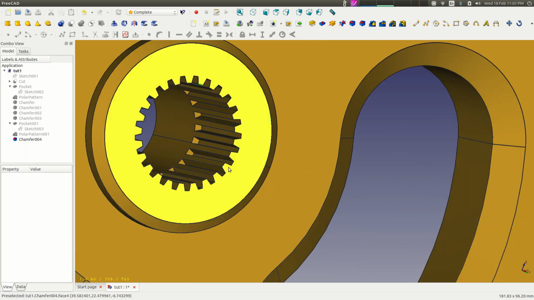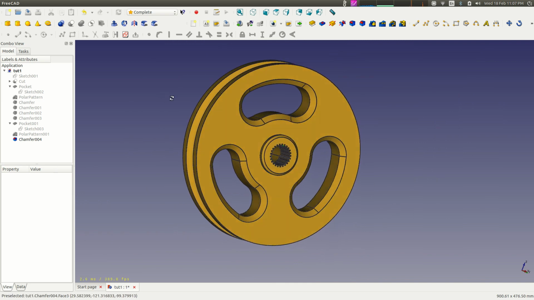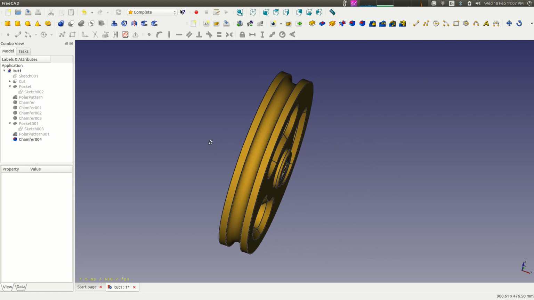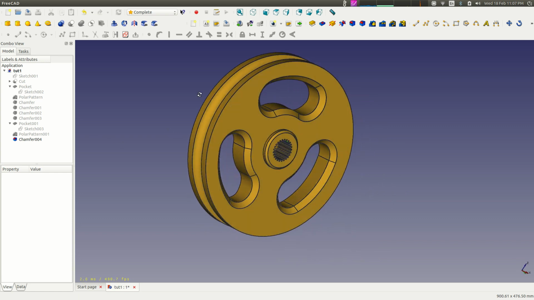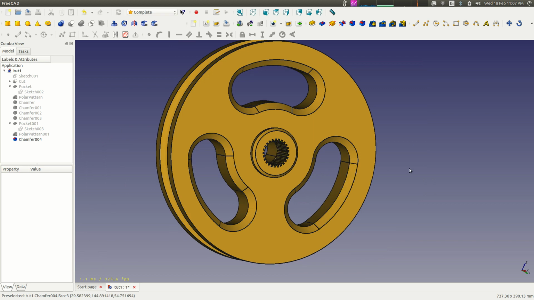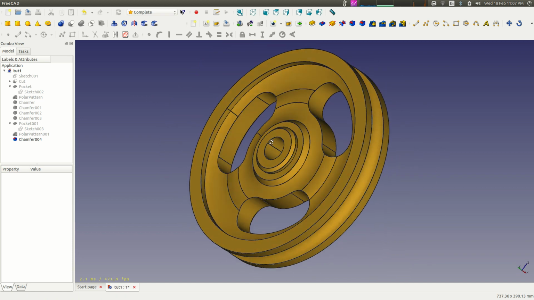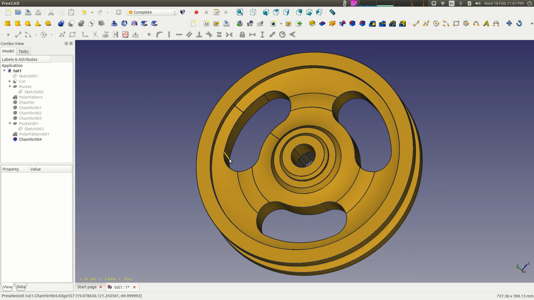If I was smart about this, I would have chamfered that edge before I made the pocket, and then that would have been nice and rounded. But that's part of the task of CAD work, is to plan your steps so that you've got less work to do in the end, and you can make really fast drawings efficiently, and solid drawings that are solid objects.